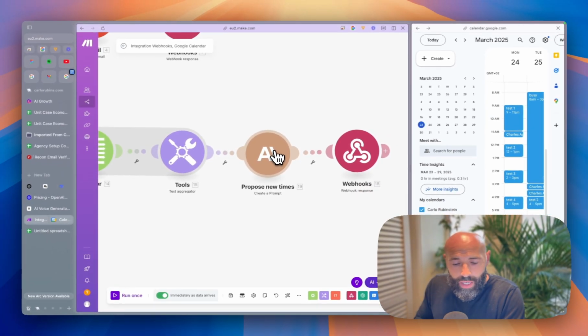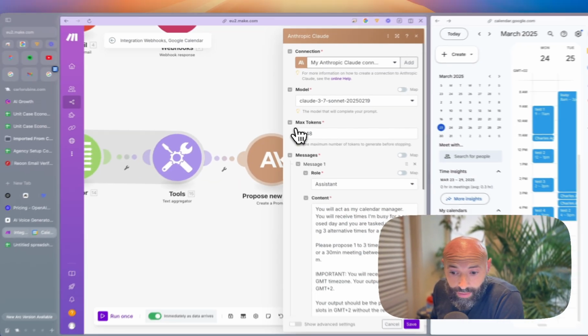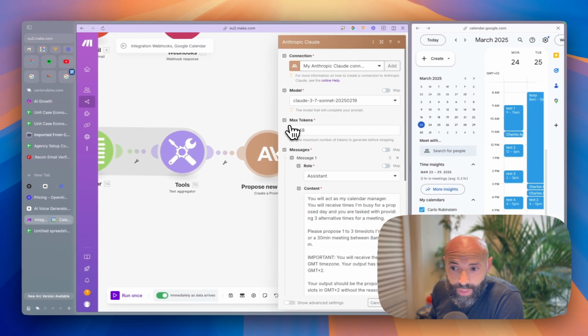The reason I use that model and not ChatGPT is because I've tried a lot of models, okay? And this system is only going to be as good as your model. A lot of models do not understand times as well as you'd want.